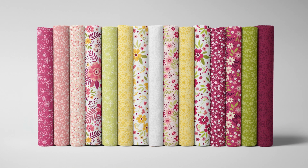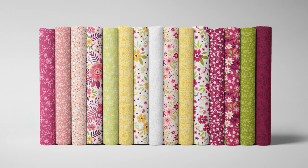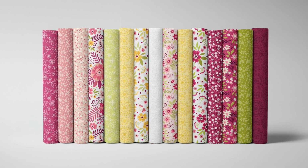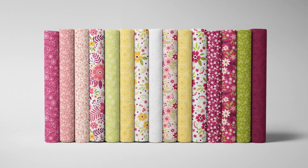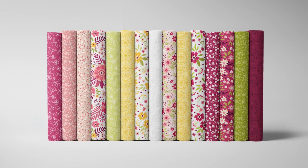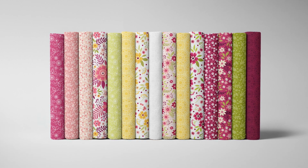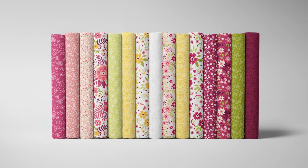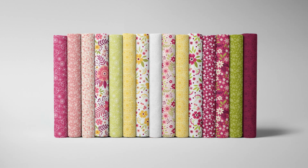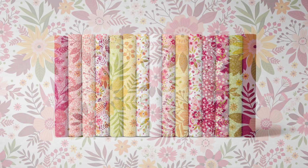So about this time last year, I was in the midst of developing a new fabric collection. This fabric collection would go on to be named Among the Wildflowers Volume 1. And with this new collection, what I wanted to do is put together a smaller capsule collection, meaning that instead of having two distinct color families, I wanted to put together a collection based solely on this kind of spring berry color palette.